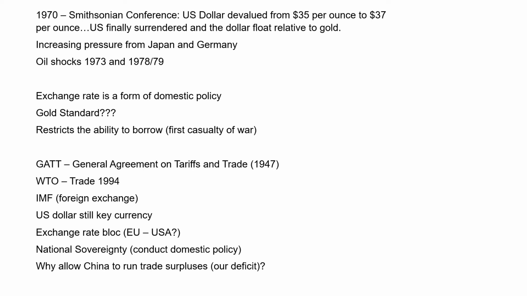So we say that a gold standard limits domestic and international policy. And it's also the first casualty of war, because countries go out and buy whatever they want to, and with the gold standard, you're losing your gold reserves as a result, until you reach the point where the gold reserves are gone. And without the gold, you're unable to prosecute your wars. So this is why we say that the first casualty of war is a gold standard.